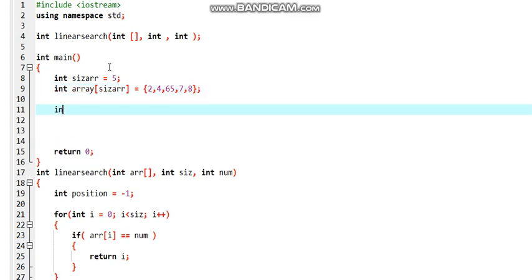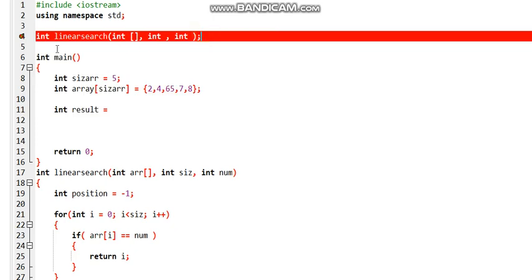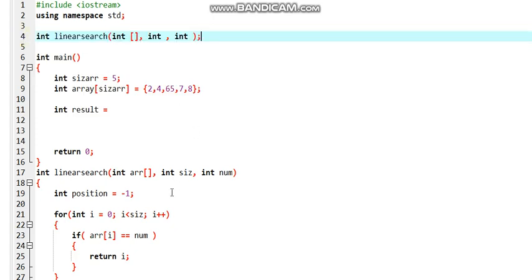Then I'm going to say int result. This is where I'm going to store the subscript from this function. As it is returning, it's going to return an integer.